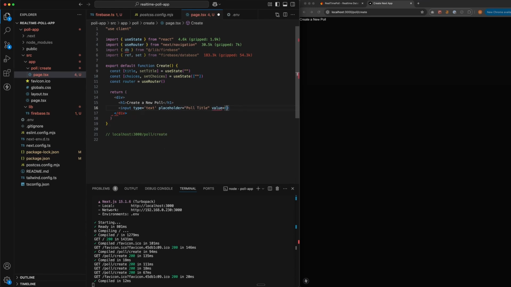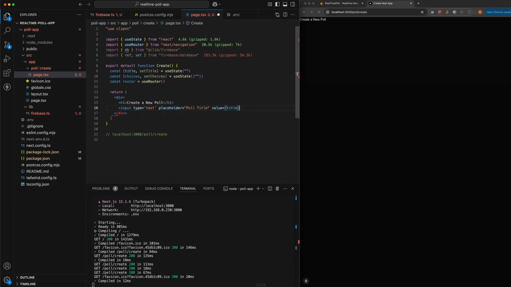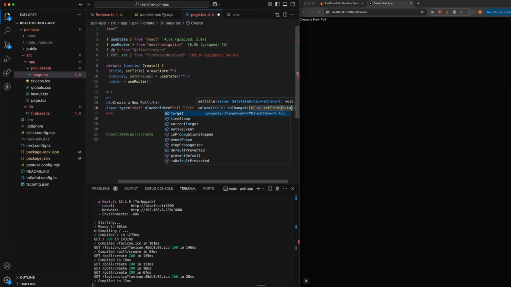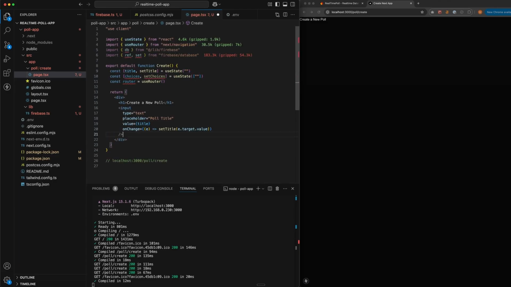And then for now, the value will just be the title, so this is going to be controlled by the local state. And then onChange, we're just going to take the event, and then we'll do setTitle so we can update it, and we'll call e.target.value. And we'll just close it.